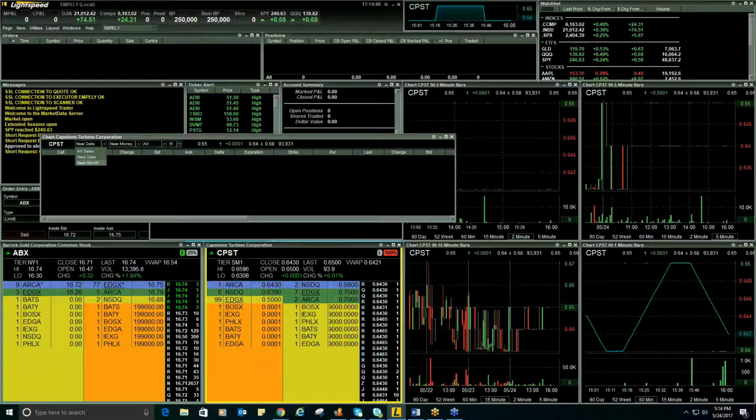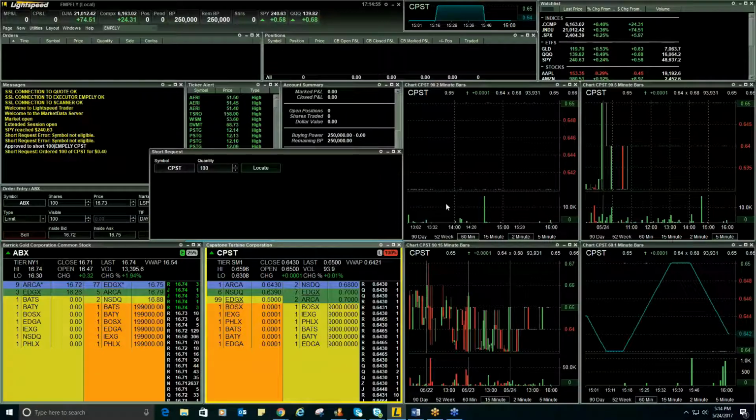How much historical data can you try a monthly chart of IBM? Historical data on Lightspeed Trader does not go back that far. Let's see.